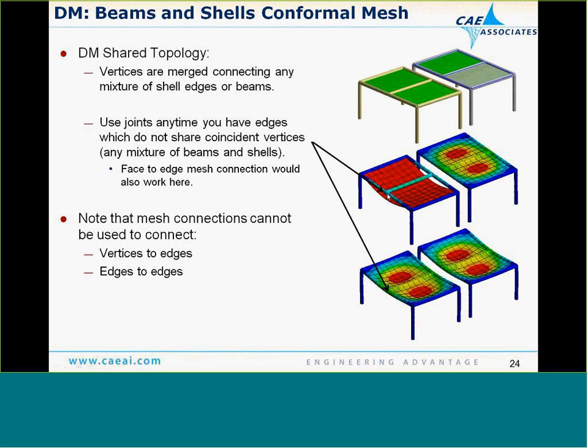So the way that you would do this in Design Modeler is to create a joint. And the joint's between the surface and line bodies, and then it will get connected right here and take care of this for us. So just one extra step, not a really big deal. And if you really wanted to, you didn't even have to go back to Design Modeler to do this. In Mechanical, you could use a mesh connection and connect these edges to this surface. And then you'd also get the same result in there.